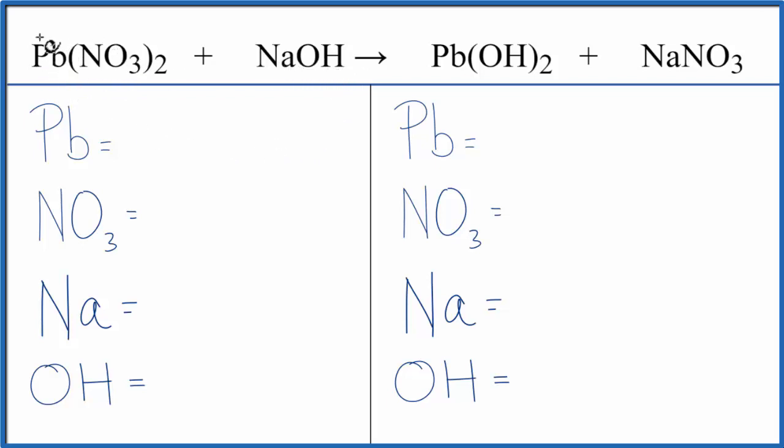Let's count the atoms up. We have 1 Pb, and then this NO3 stays together in the reaction. We have the NO3, it's called the nitrate ion, NO3 here and NO3 here. So we're going to count that as one thing. So we'll say 1 NO3 here times the 2, we have 2 of these nitrate ions.